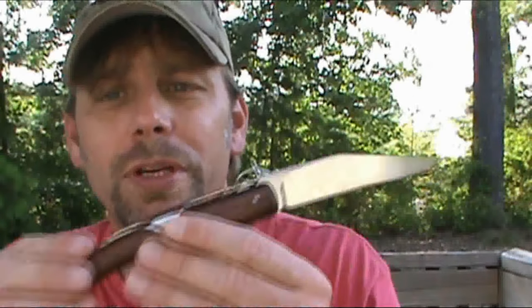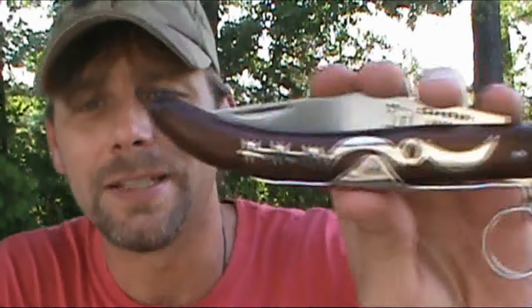These started around 1900 — 1902, I believe — when they started making them in Germany for the German colonies that were down in Africa. What I would equate this to is basically like the Opinel of France, but the Okapi of Africa. It was a very inexpensive, very durable way to make a knife, very reliable, that could be used for many different things. I would say this is like a beefed-up Opinel as far as the lock-up goes and capabilities, because of the blade length.